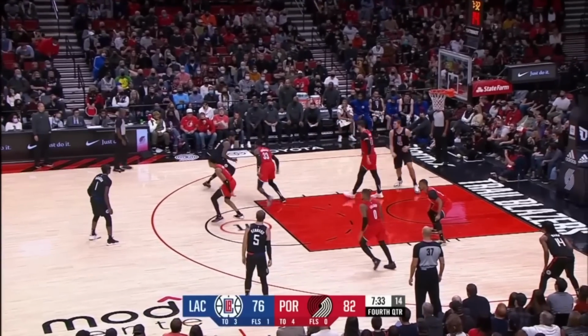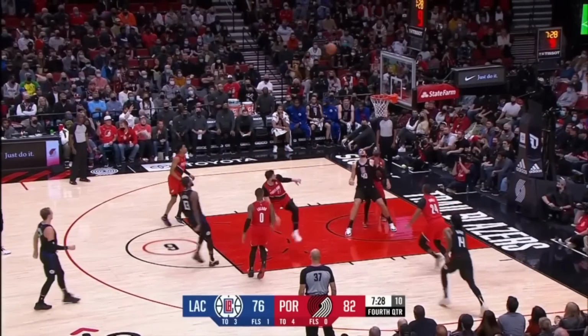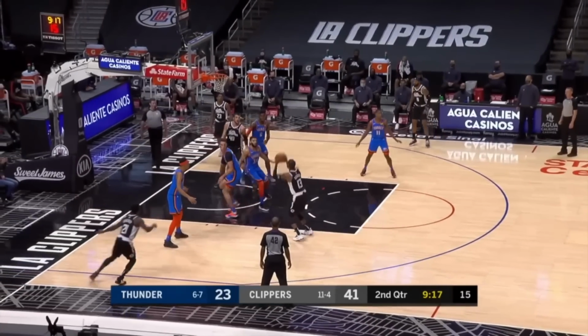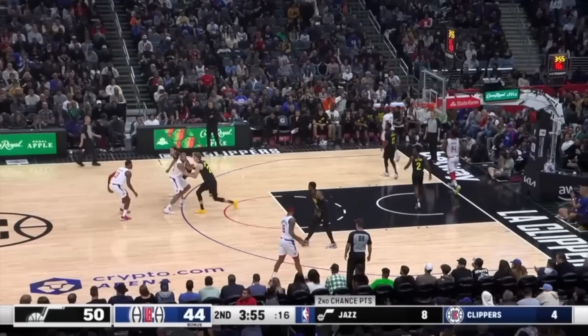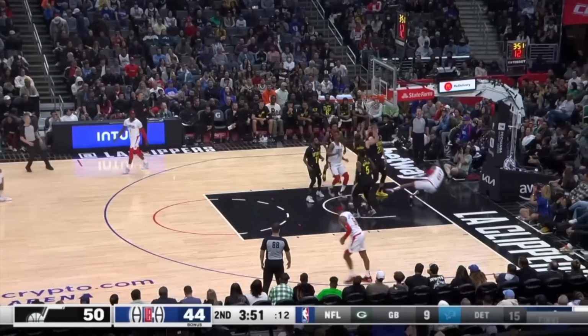The way PG continuously navigates through defenders to get the shots he wants is crazy to see. He regularly uses sudden movements like this to create space for jump shots. Here he uses a wraparound into a pound dribble for the step back. And lastly, he attacks the big and puts his body between the ball and the defender for the tough finish.